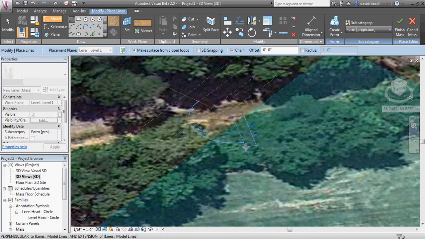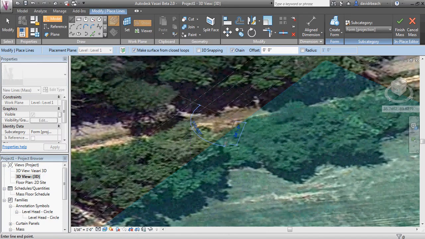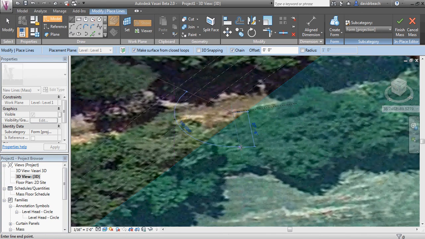I'm going to come perpendicular, and if you notice, this is going to snap to perpendicular. If I move my mouse along, it'll actually snap to perpendicular. It will also snap to parallel. I'm going to move my cursor along this edge until it snaps to perpendicular, and I'm going to make this edge 20 feet. Now all I need to do, I don't need to type in the foot symbol. Vasari knows that the first number is feet.